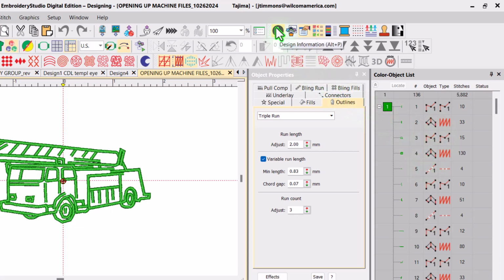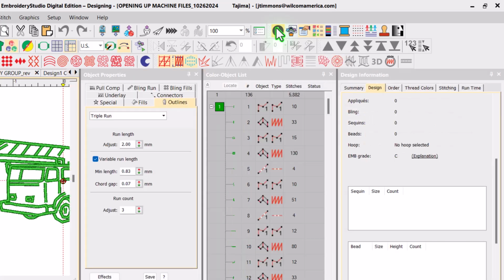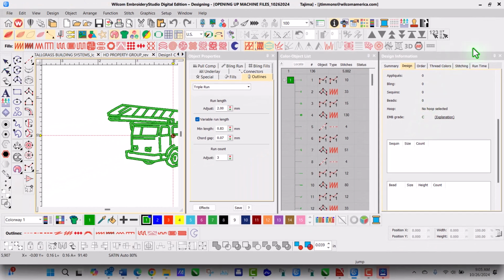If I navigate up top to test what type of EMB grade it is, as I left click under my design, now it's showing me that there's a grade C. So this is the correct EMB grade that I should see when I open up a DST or machine stitch data file in my Wilcom workspace. This is correct, and this is what you want to see here.